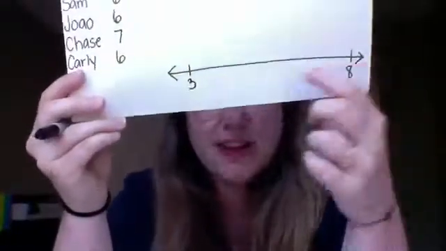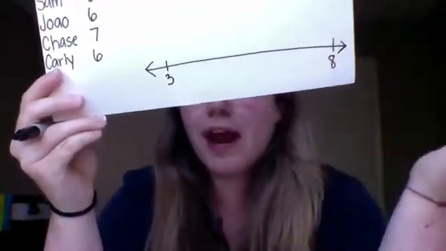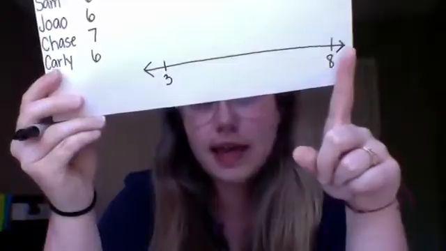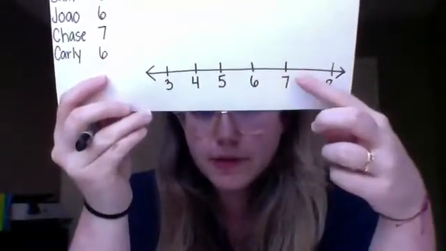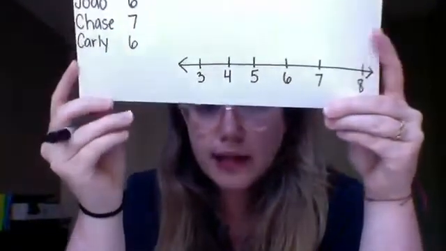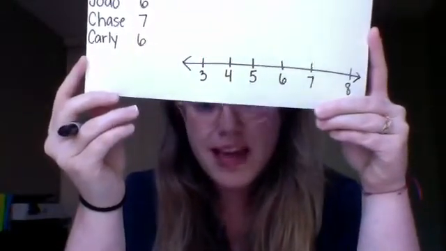Now, am I just going to leave it from 3 to 8? No, I need to put in the numbers that range from 3 to 8. So the range is 3 to 8. So now I'm going to label it 3, 4, 5, 6, 7, and 8. So now you can see the range. I know I put these one's a little bit further than those ones. So you're gonna see the range, right? So now we have the range from 3 to 8, because 3 was our smallest number and 8 was our biggest number.